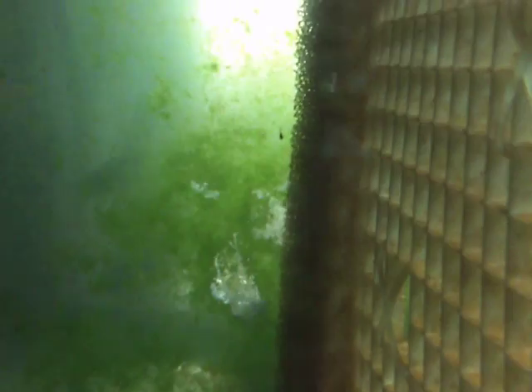There are several fry on the male's side of the tank. The day after I removed about 75% of the spawn from the female's side, they apparently agreed there was too much danger on her side. All the remaining fry were on his side and he was very aggressively guarding them.